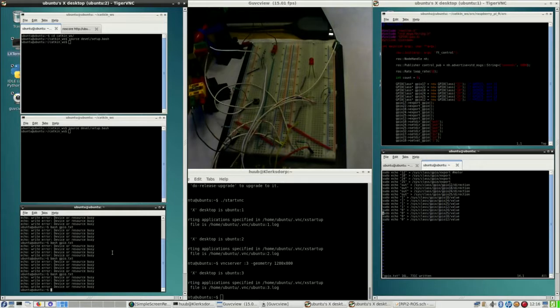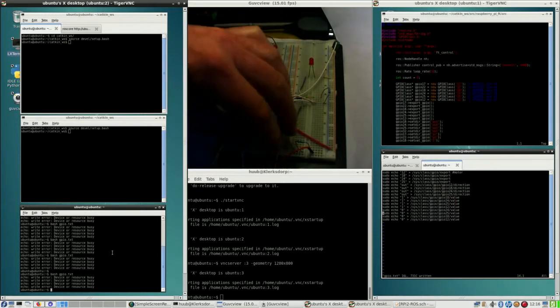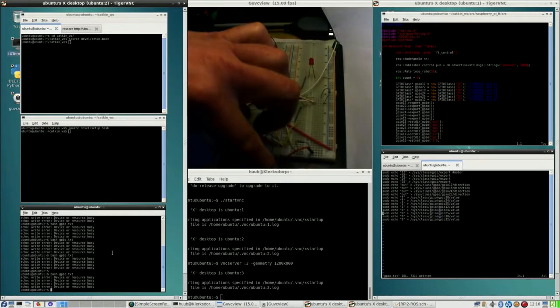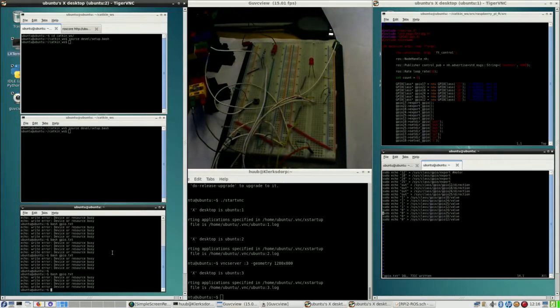Very important to have a connection in order. So let's see if this red one will function. Yes, it will. Very good. Then I have one here that is for the motor.